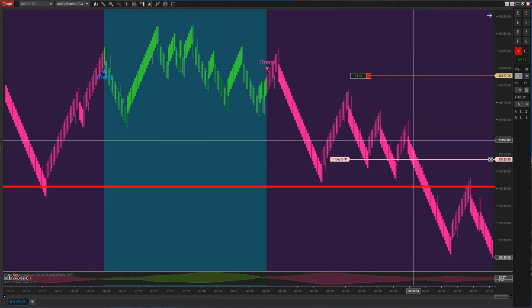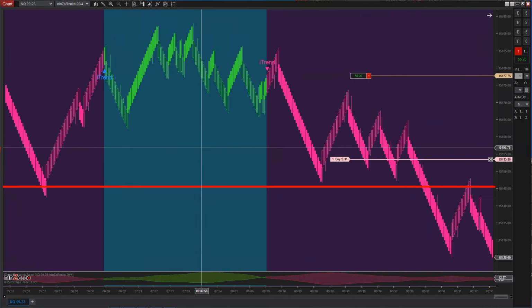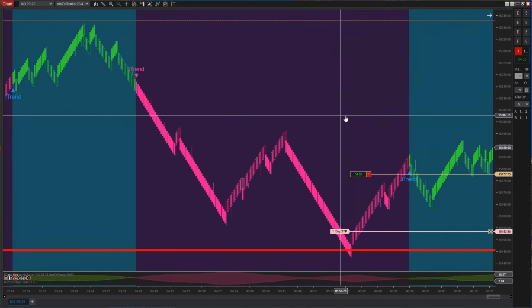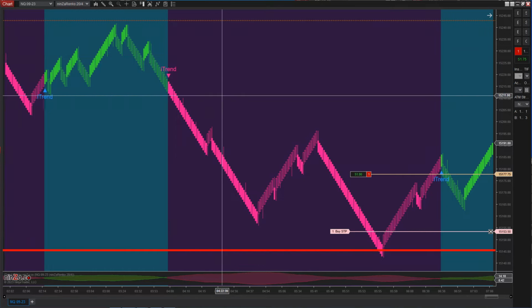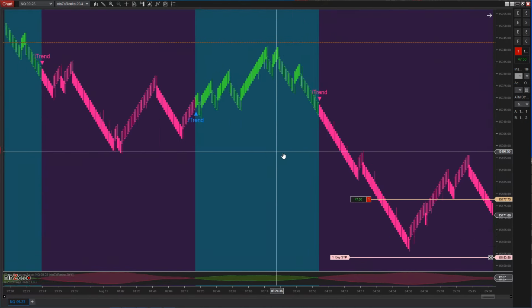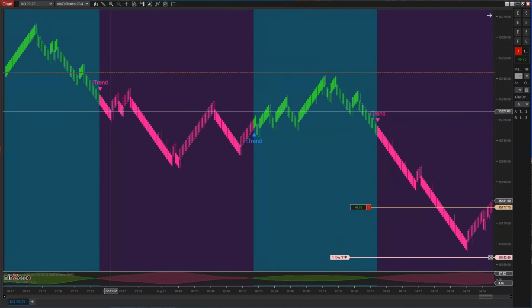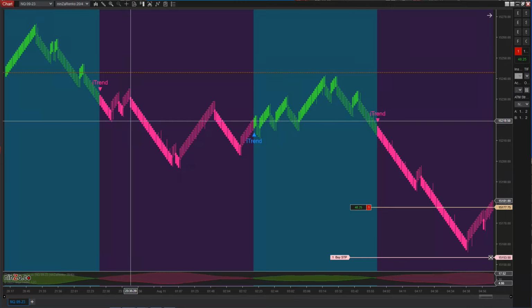Let me just quickly put a trail stop here. This way, as I talk, I don't have to worry about it. So as I was saying, anything below the midline, I'm looking short. So here is an example of a short trade going toward the sell level. If you look a bit earlier, there was another short trade.